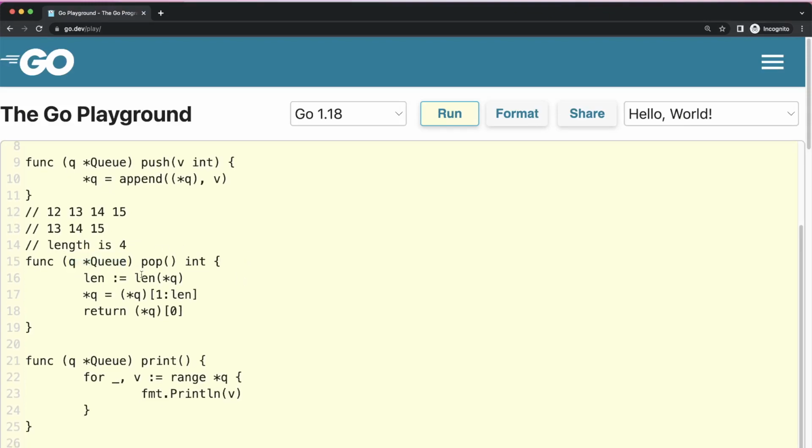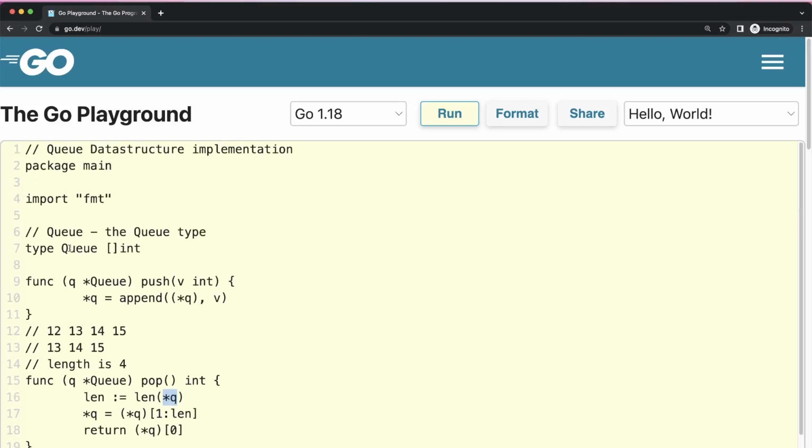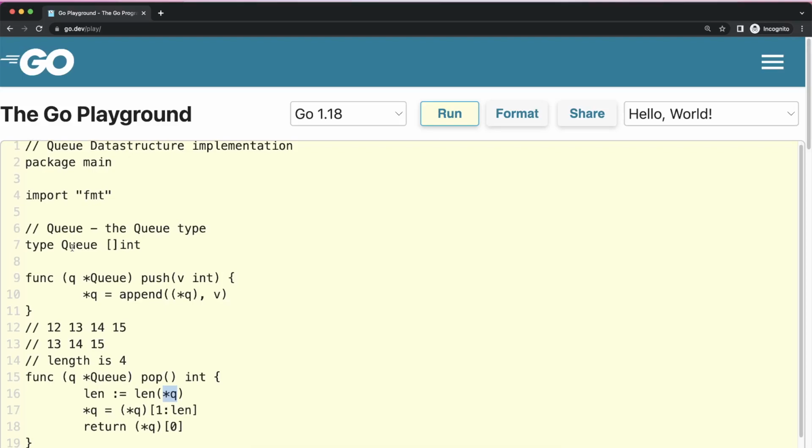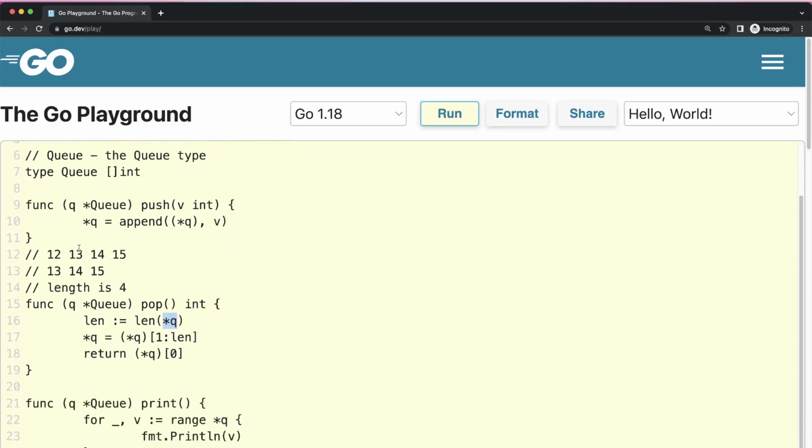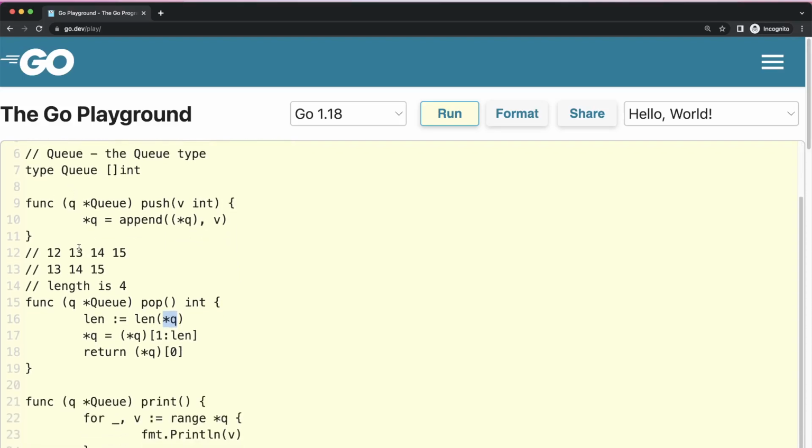So we have calculated the length here. We have to pass star q, because q is a pointer to this q. That's why we have used star q, which denotes the value of the queue, and ampersand q denotes the address of the queue.